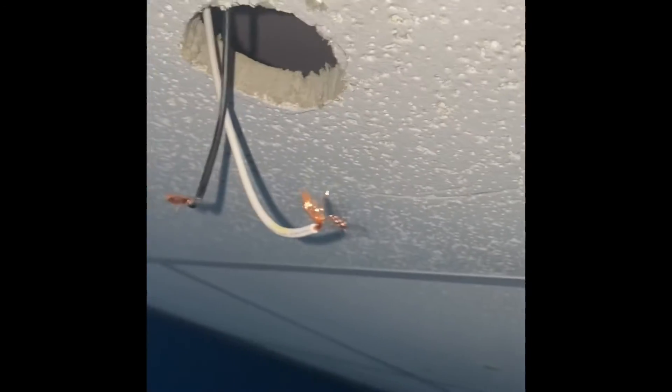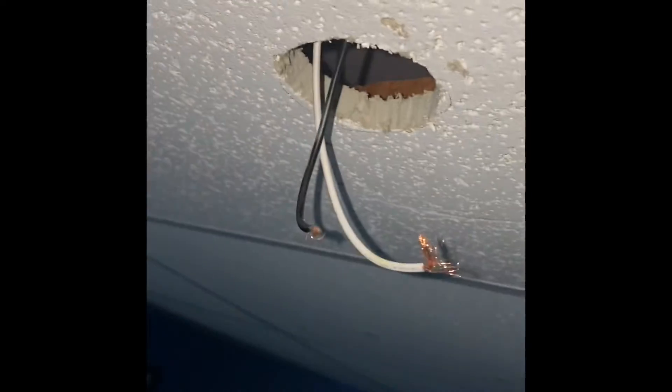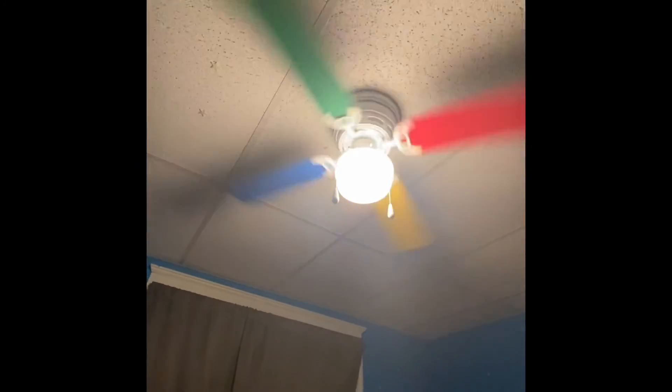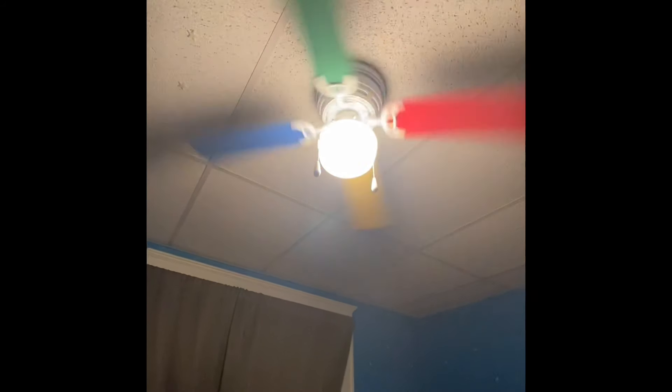I got it off! Now I gotta connect this to the brackets up there. Make sure you read the directions — I read mine like five times because this is my son's room and I want to put this up correctly. We don't want anybody to get hurt. I got the fan up! Now all I have to do is mount his TV and his room will be complete. I'm so excited, so happy with myself — no experience and it was pretty easy to do. Thank God!